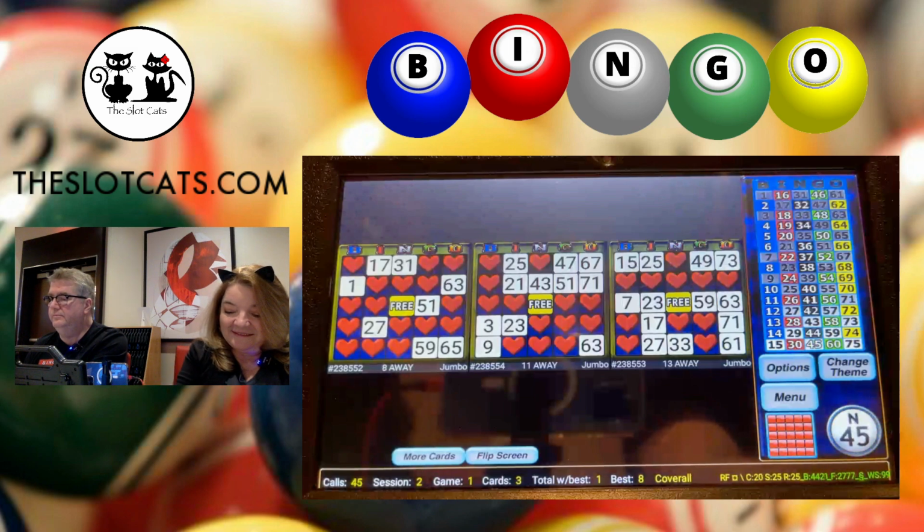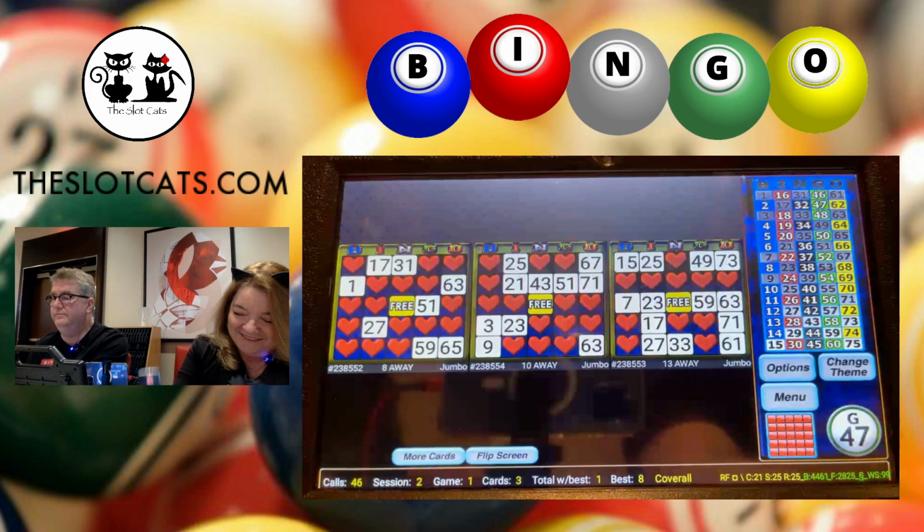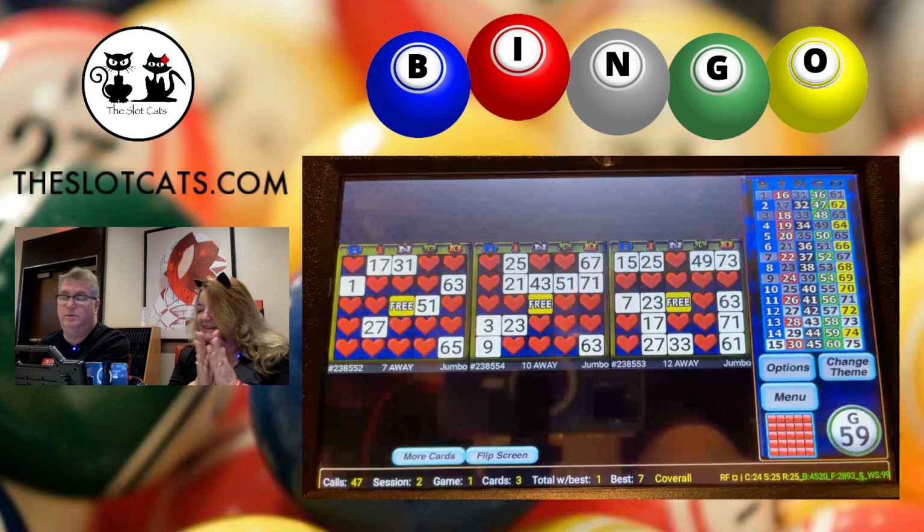N45. Big cat club party for our cat club members, our Patreon group, right? And a trip to Hawaii. G47. Some bills, of course. Take another trip somewhere. G59. And 50. You're 71. And your 48 numbers for the progressive amount of $105,171.